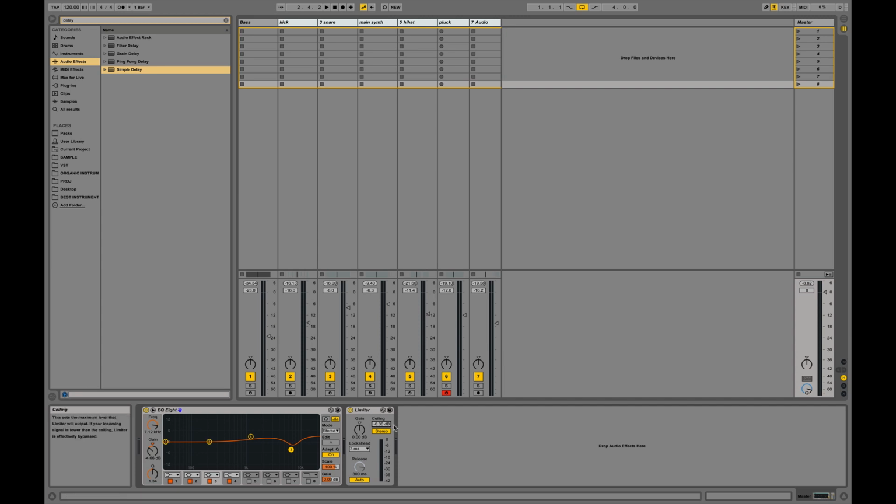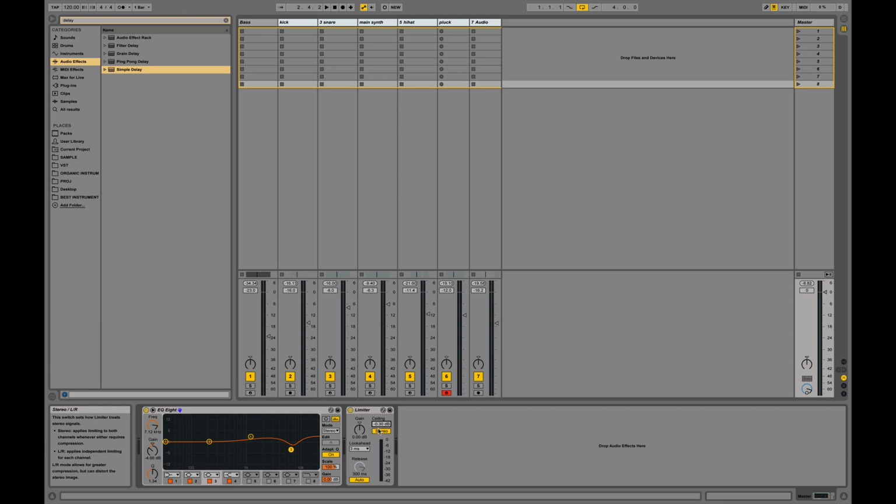So if the signal coming after this gain exceeds the ceiling parameter, which here is -0.3, it will stop the volume at this point, so it will never exceed this exact point. So the limiter will decrease the volume of our track so that we are not clipping.